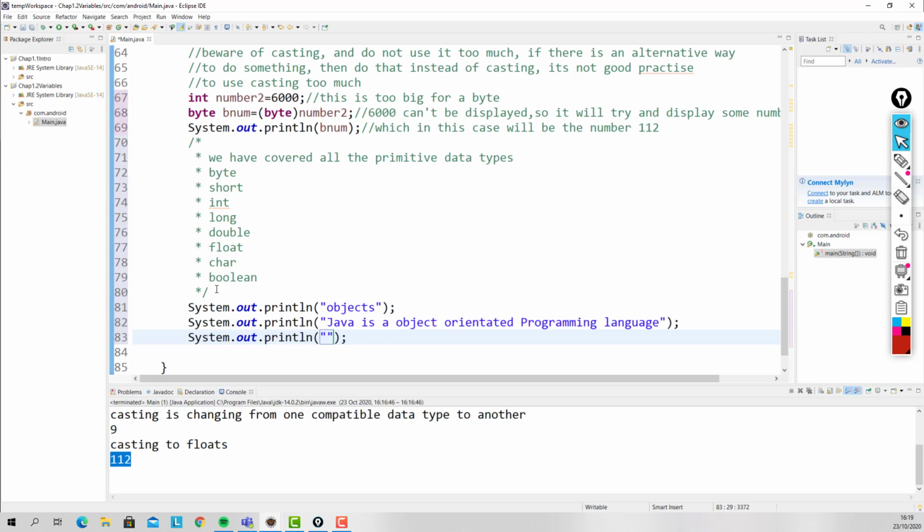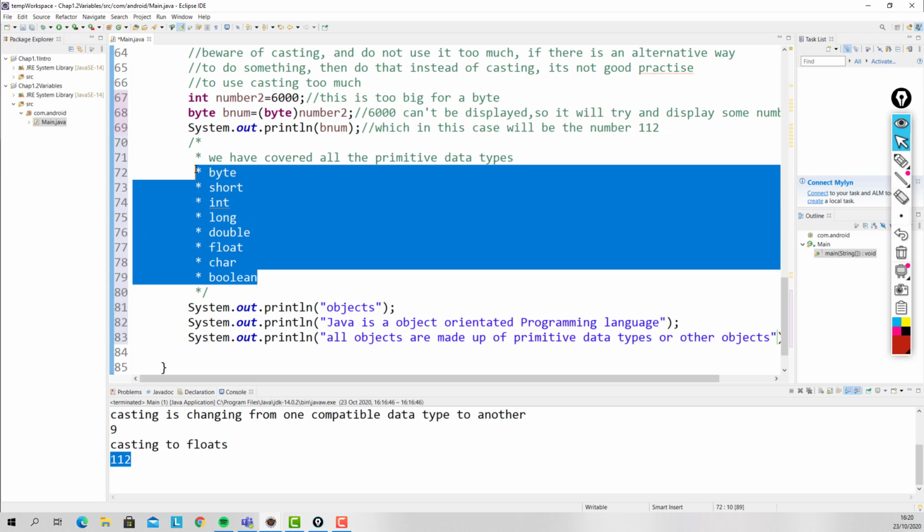Now the objects are made of something. All objects are made up of primitive data types or other objects, but eventually everything is made up of these 8 things. They are the foundation stones of all objects in Java. What is an object in real life?